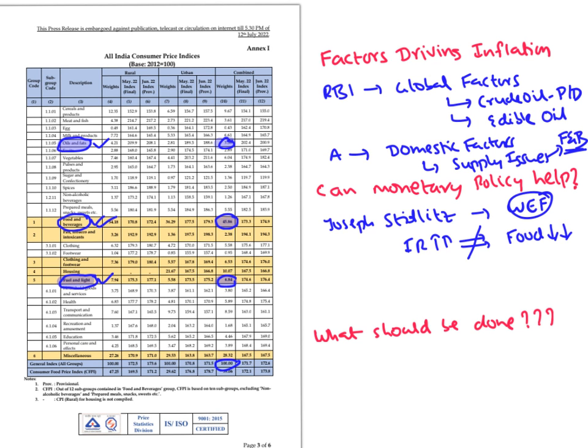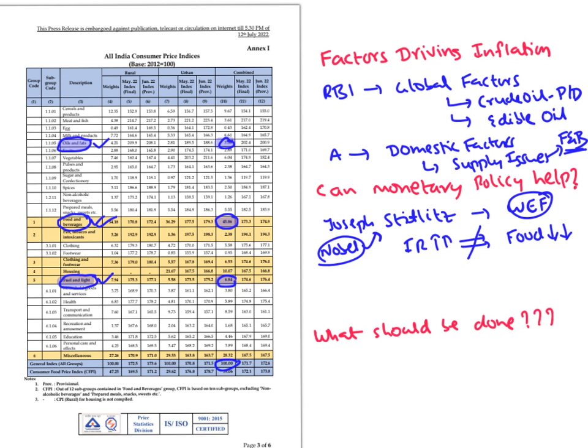No. So he is saying, by blindly raising interest rates, you will not be able to solve inflation with respect to food. Overall demand you can control, but with respect to food, you cannot control by just raising interest rate or by just using monetary policy. That is what Stiglitz is saying, and he is a Nobel laureate.